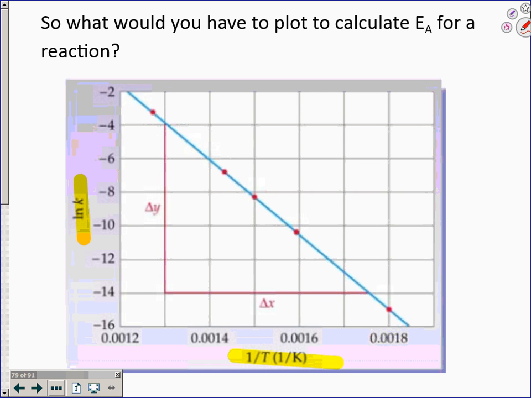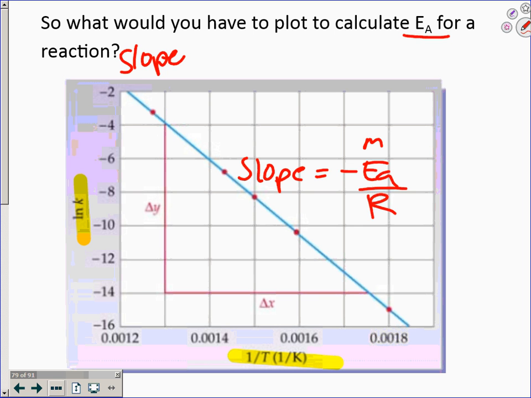Not too hard. Okay, so then how would I take this information and solve for EA, the activation energy? Use the slope. If I plugged everything in, list 1, list 2, and then gotten my LinReg equation, I would have the slope, right? So I would have a number. So what would I do with the slope to find this? The slope is technically equal to negative EA over R, right? That's what we called m earlier in our equation. So then how do I solve for EA?